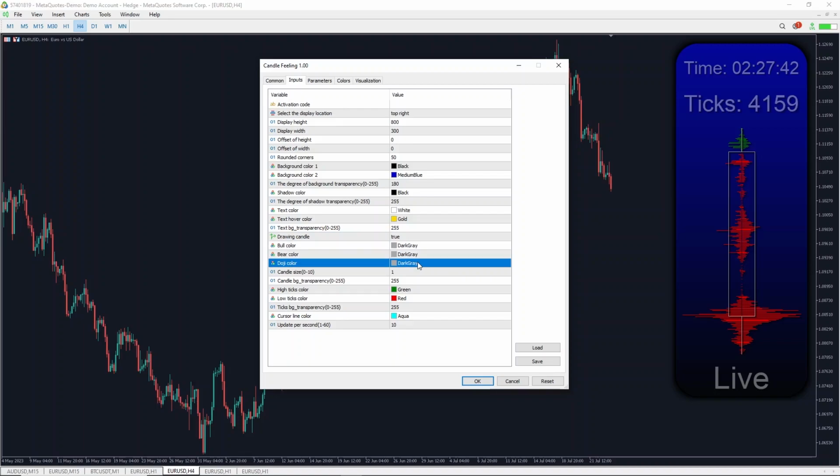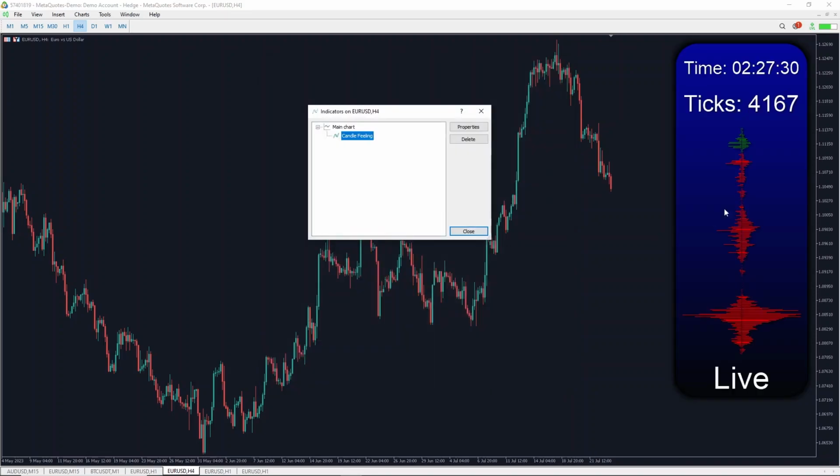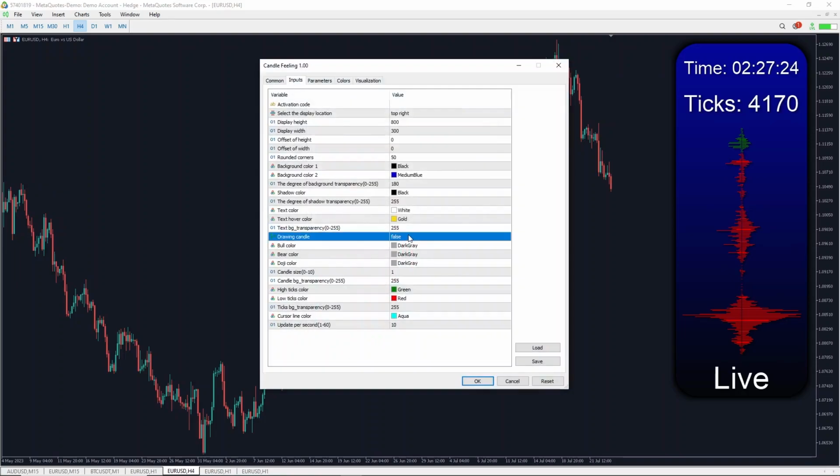And the next three entries are related to candle color for bullish, bearish, and doji candles. I have set the default value for all three modes to dark gray. The next input is to set the diameter of the candle displayed on the panel, which can be a number between 1 and 10.